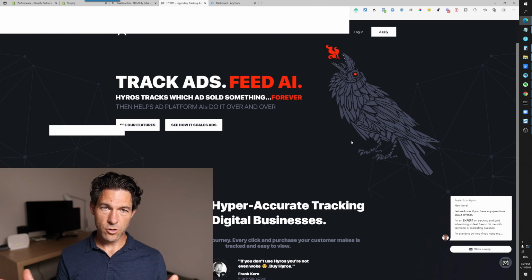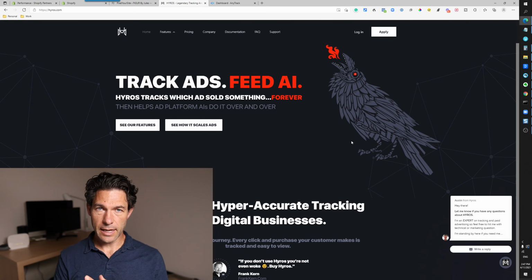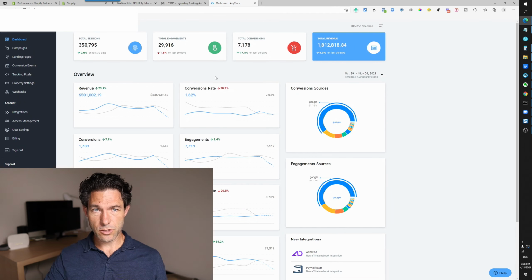So what happens if you're not on a common platform and you want to install the Conversions API? Well, there are some third-party solutions. One of those which we've used with a few clients is Hyros. It's definitely not a low-end solution. It also includes not just the Conversions API, but a lot of other tracking enhancements that some high-volume businesses might find useful. Something that's a bit more of an interim solution is a product called AnyTrack.